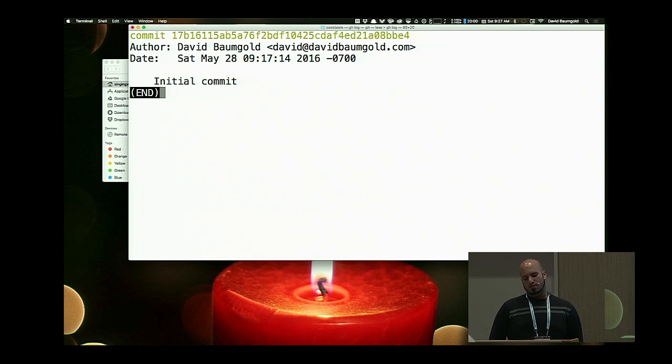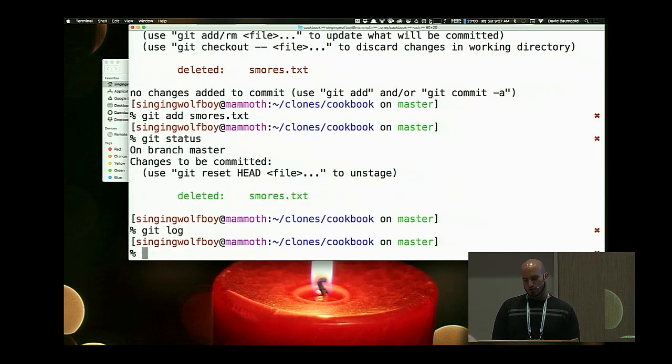And at the top, there's this line that says commit, followed by this long string of letters and numbers. That's called a commit hash. And we're going to get to that in a little bit. I don't want to get into details right now, but basically it's an identifier for a commit. So if you have a lot of commits in here, you can scroll using the arrow keys. And when you're done, you can press Q to quit. Because you're just using whatever pager you've set up on your system. The default pager is called less, and those are the controls for less. Up and down arrows to scroll, Q to quit.